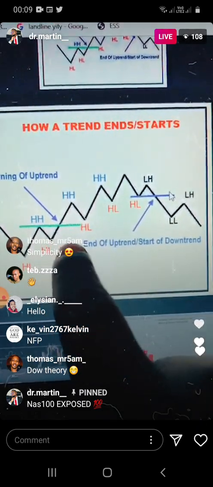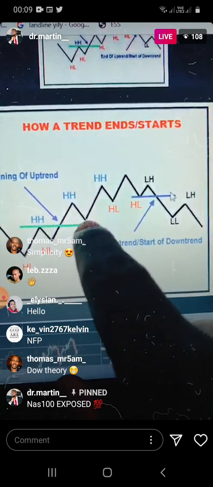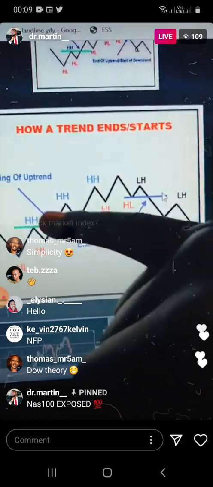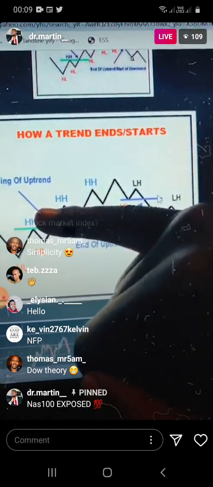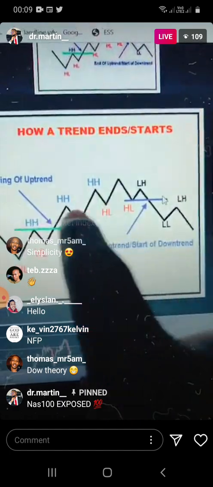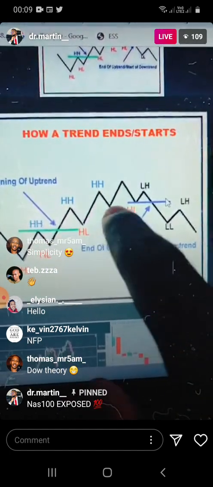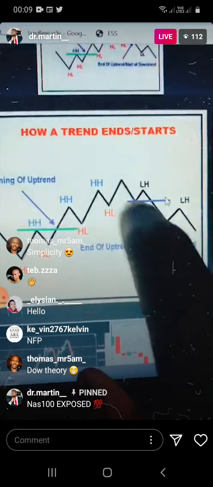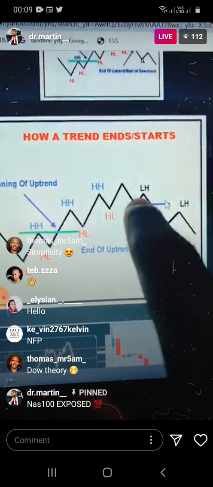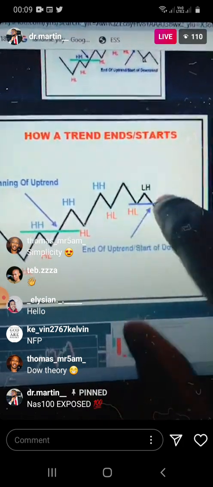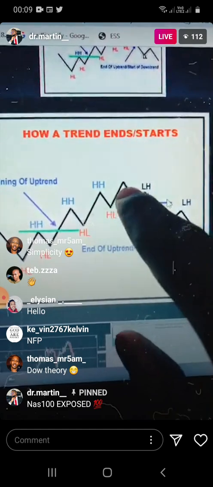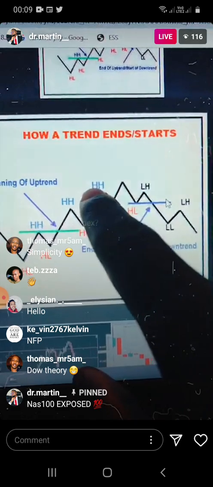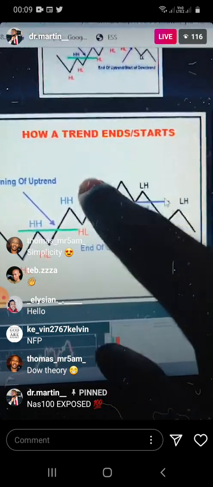So notice how this higher high then becomes the new higher low. If I put a line here, then this thing's on the same axis. You see, that higher high then becomes a new higher low. Obviously, in this case, the reason why this is happening, breaking past that high, is because the market is creating a new trend, and this upward trend is coming to an end. From that higher high, we get a lower high that is equivalent to the same higher high from the left.